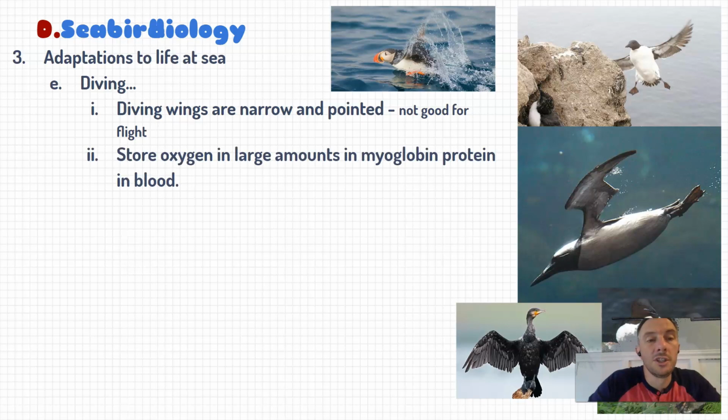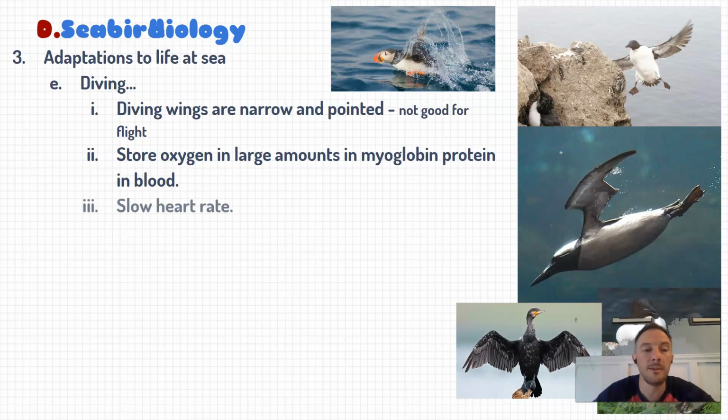Diving birds in the ocean, as well as having specially adapted wings for diving, store large amounts of oxygen in their blood. And they have a modified form of hemoglobin. It's called myoglobin. It's different enough that they've given it its own name. Hemoglobin is a protein that occurs in vertebrates. It's one of our distinguishing characteristics that we share as a group. But theirs is myoglobin, so it stores oxygen a little more densely than hemoglobin does.